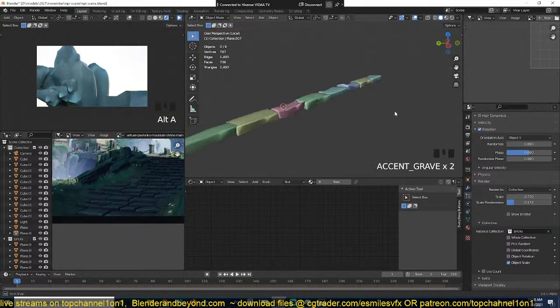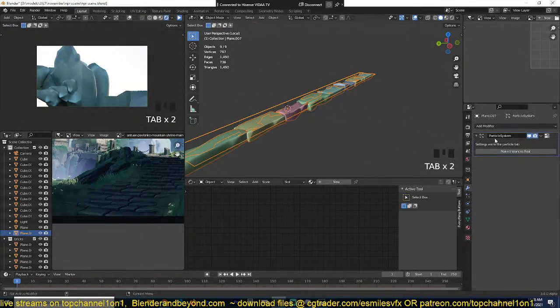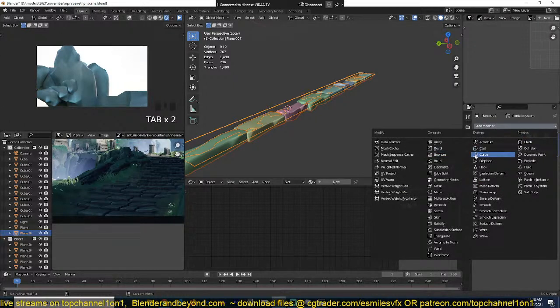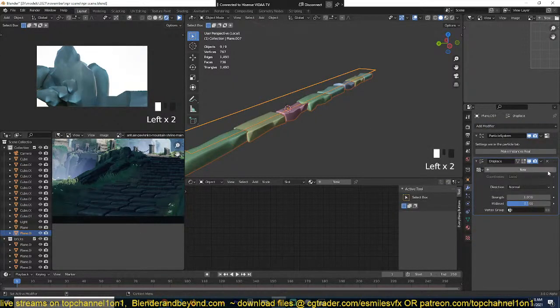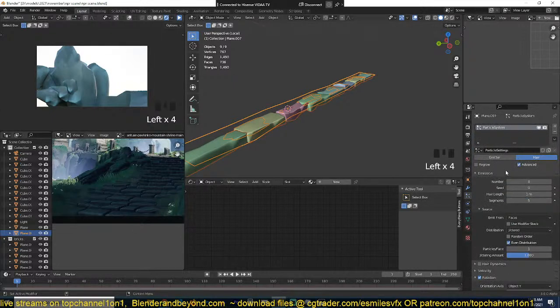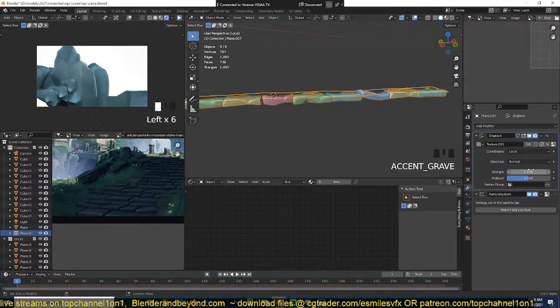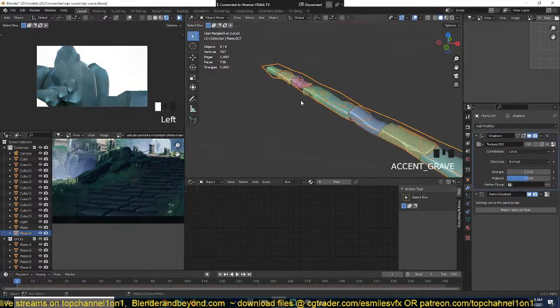I see what we're getting. And with this, we can also add some displacement to the block. Just use this texture, have it above the particle system, and in the particle system, you can turn on use modifier stack. I can even increase the displacement just a bit like that.